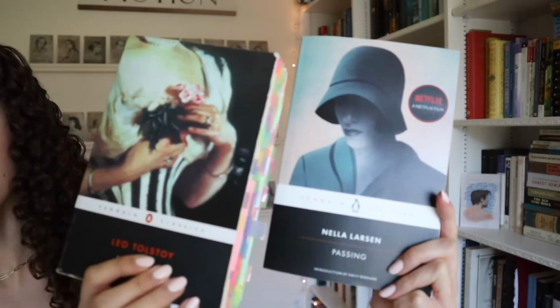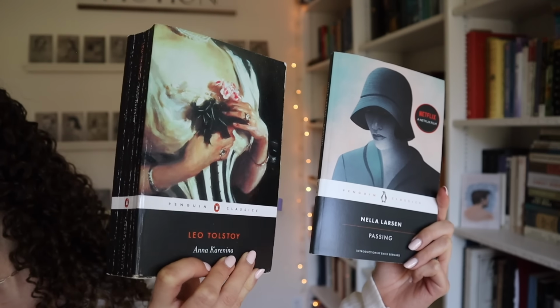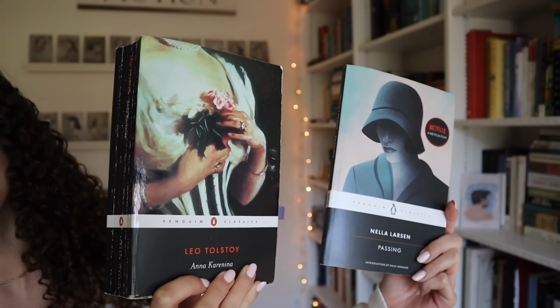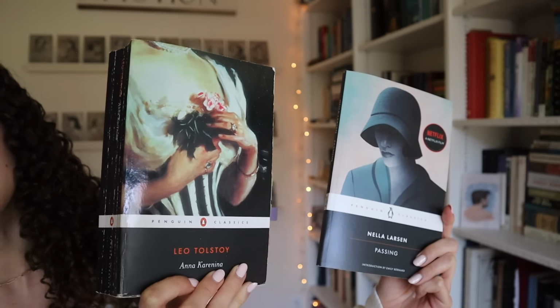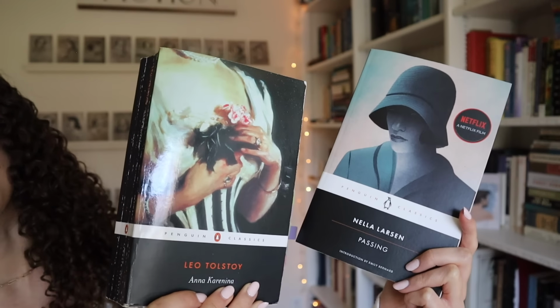I really prefer this style over this style, but that's again personal preference. I really love these way more, so I will try to keep collecting this edition more specifically than these ones. But again, they're beautiful and they're very similar. It's very picky, but I just prefer these ones. So anyway, that's up to you which ones you prefer, if that bothers you or not. I think this is the only one that I have that's in the newer format, so it doesn't bother me too much. I just prefer these a little bit more.